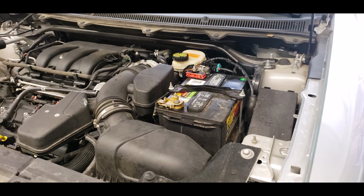Today we're working on a 2014 Ford Flex. Now in this particular Ford Flex, the owner neglected to maintain the battery terminals, which ended up corroding and eating up the entire positive battery terminal and deadlining the vehicle. The vehicle wouldn't start. Also, the vehicle was not getting any battery power.